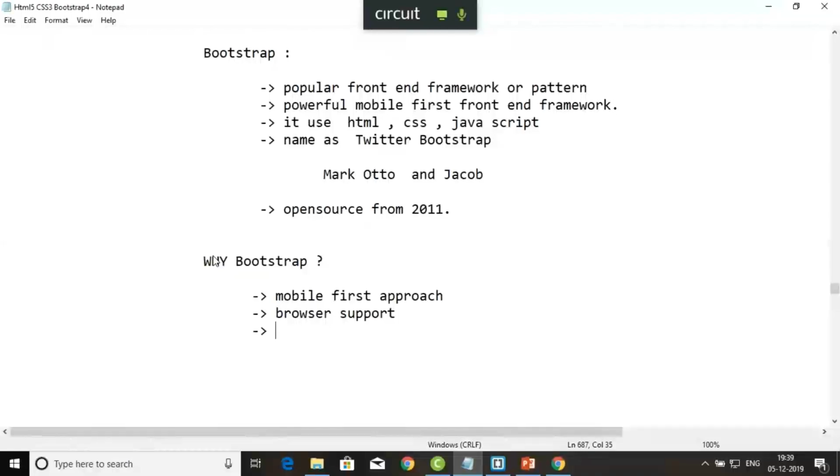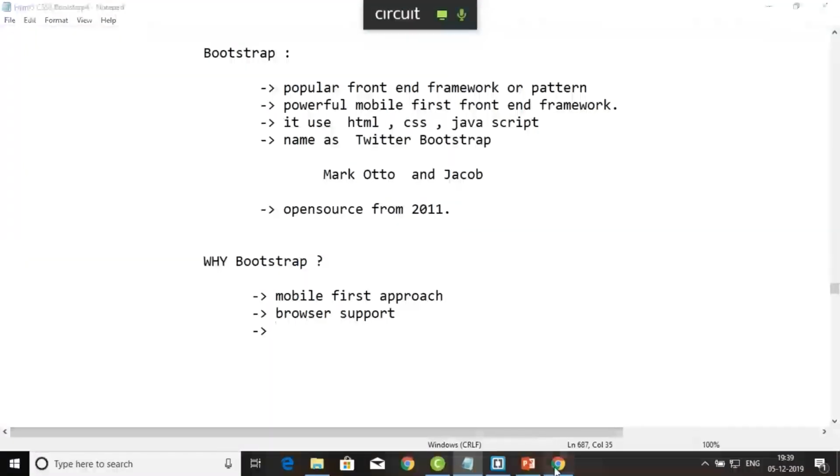Now, if you don't have good knowledge of HTML and CSS, you can still create a user interface using Bootstrap, because Bootstrap gives us inbuilt components.